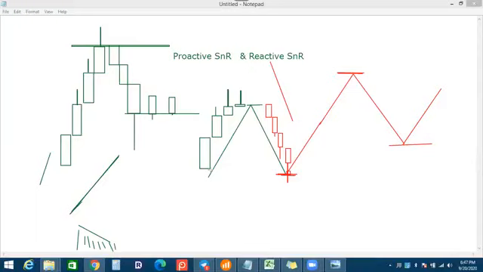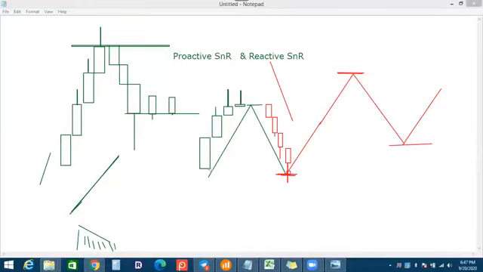This is the resistance number 1, this is the resistance number 2, this is the resistance number 3. Now it's suggesting that maybe these resistance levels can work. Like a Fibonacci is a very, very good example. So a Fibonacci level is not an accurate support and resistance, but it is predictive. So we can say that is a proactive support and resistance level. Trend lines are the proactive support and resistance lines. Trend lines are not reactive. The trend lines are the proactive support and resistance lines.